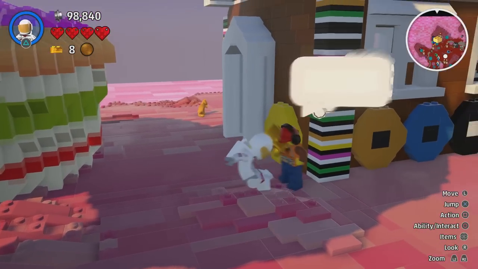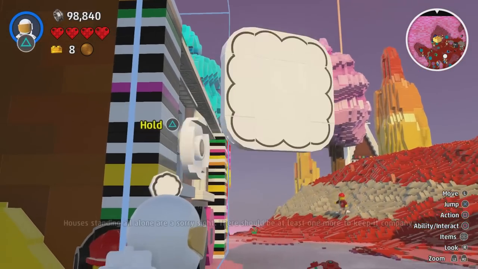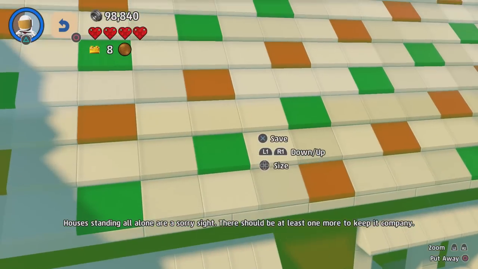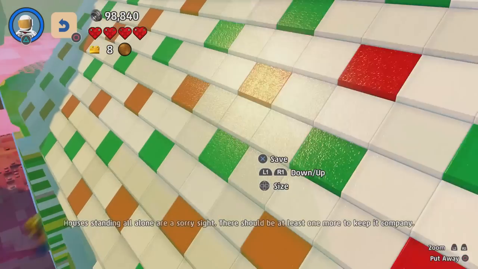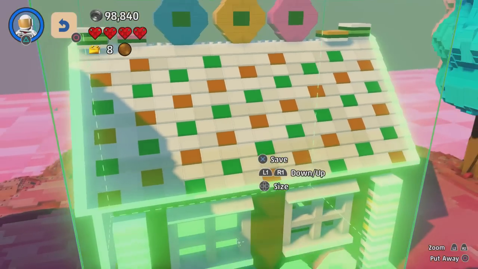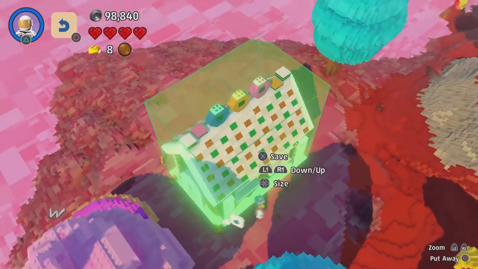Aha, what's this guy want? Mr. Gingerbread wants another house just like this one. Do you know a way to make a copy? Standing all alone are a sight. There should be at least one. So we have to make this one. Well, I can't see anything first, so that's kind of annoying. Ah, that's better. Right, so you just want us to copy that.